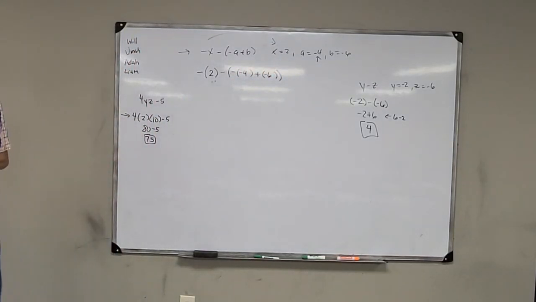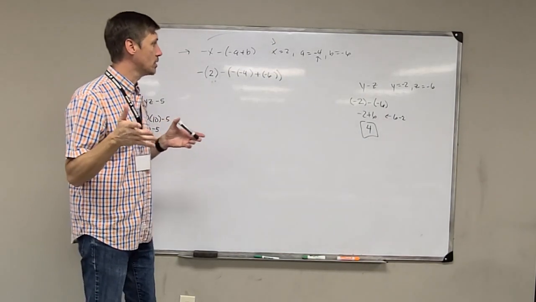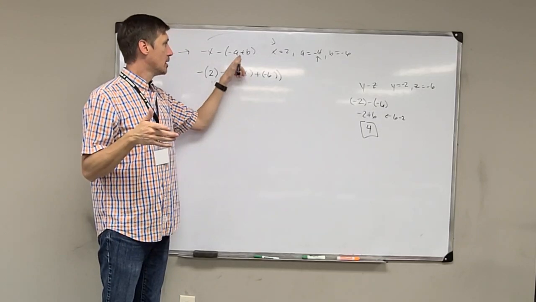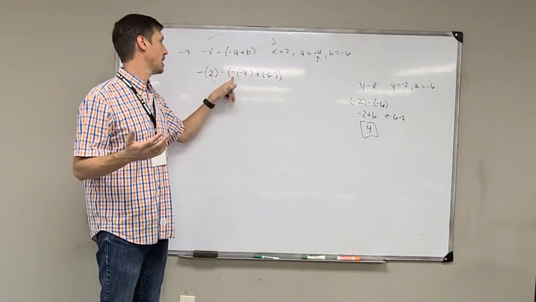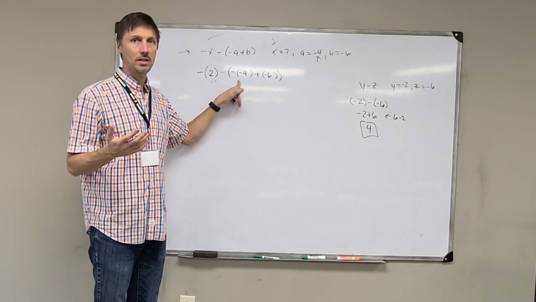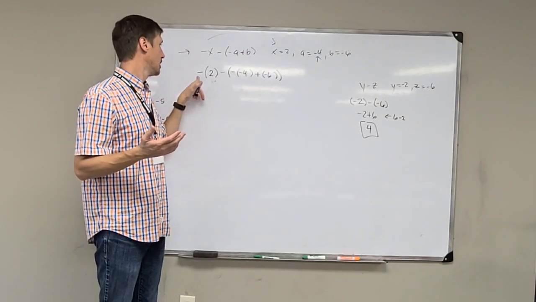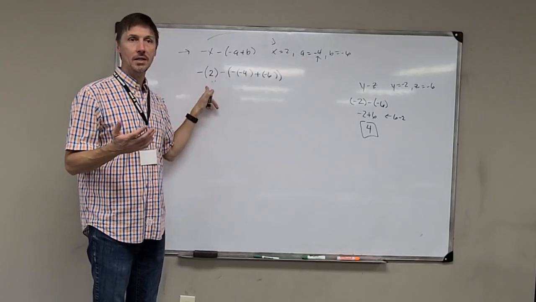All right? I get it that some of you look at it and you go, oh, because I think, Allison, you were doing this. You're looking at the plus -6 and you're thinking already that's going to be -6. And you're looking at minus a -4 and you're thinking, well, that's going to be a +4, right? You're thinking minus a 2 here and that's going to be a -2.